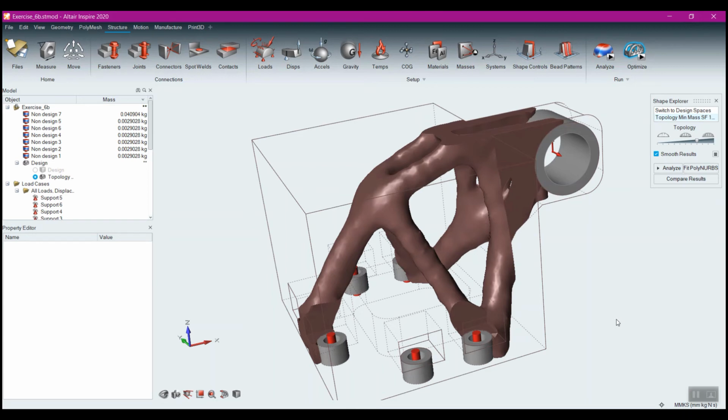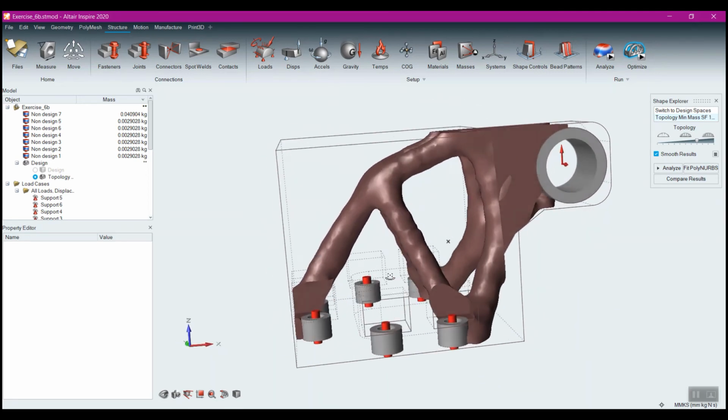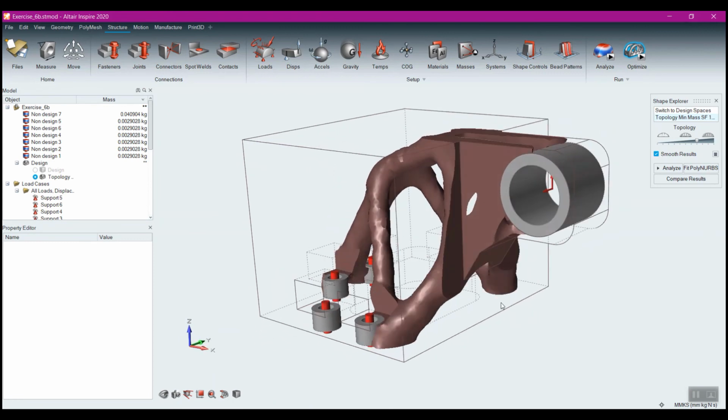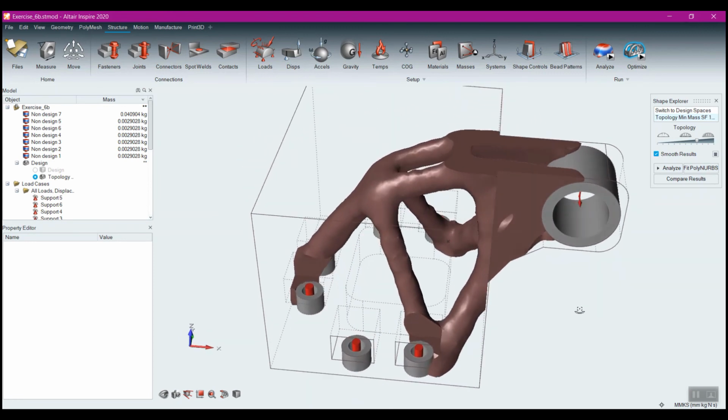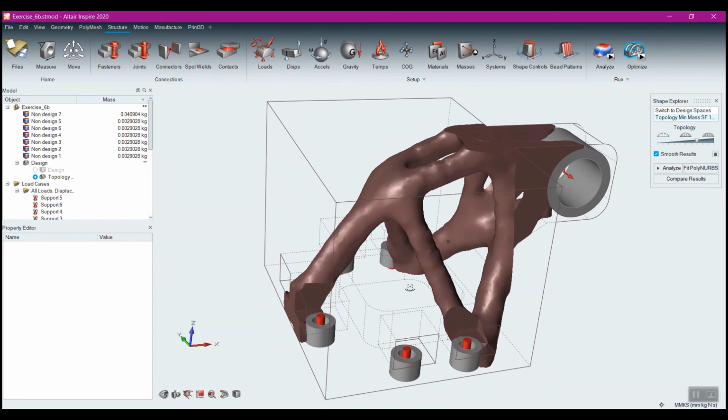And essentially what that's telling us is those two bolt holes were not necessary to reduce stress on this part. Had I run a maximized stiffness, they absolutely would have grabbed onto there. The maximized stiffness is going to grab onto everything that it possibly can to stiffen up the part. But in the case of the stress result, it's not entirely 100% necessary to have those there. It felt that the material could be better used elsewhere.